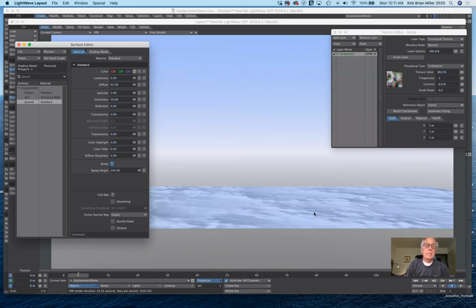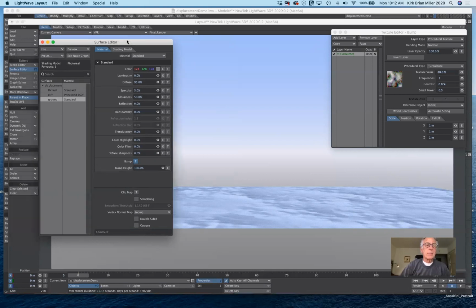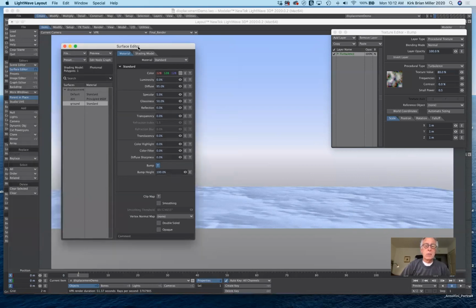There's our bump map. So now I want to switch and show you what displacement maps do. Displacement maps actually affect points. So right now, because I have a very basic, simple polygon, that's not going to work for us. I need to subdivide it and add lots of little points so that they can be manipulated individually. Because if I were to apply a displacement map right now, it just wouldn't work.